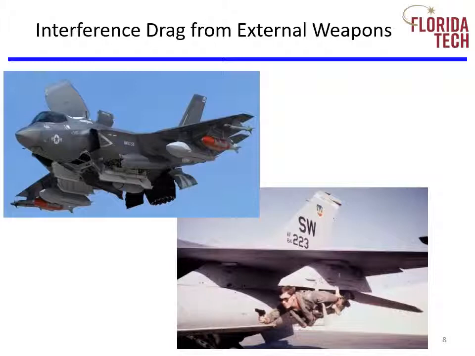If an external store is hung on the wing of an aircraft and the drag of the aircraft and that of the store are known, the drag actually produced is greater than the sum of the drag of the individual components because of the interference drag. Anytime two parts of an aircraft are joined or any object is placed on or in close proximity to an aircraft, interference drag is created.